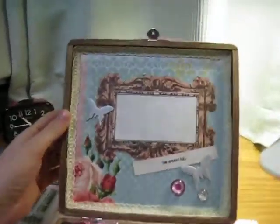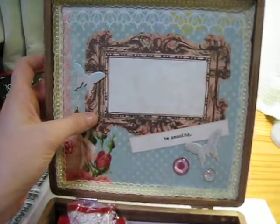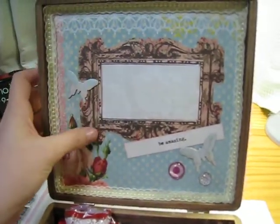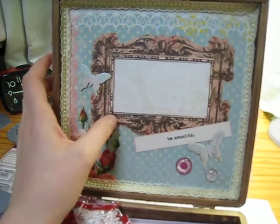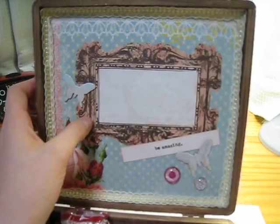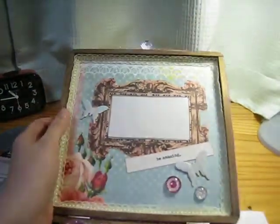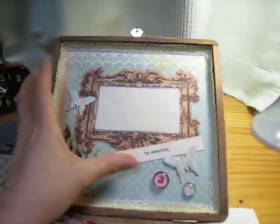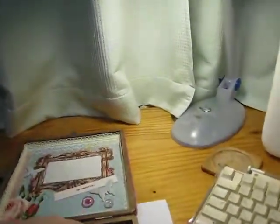Here it is — it's already filled with some goodies! I put this cool trim all around the inside. Then this was a Prima Madeline die cut note card, and I did the tattered rows all around the outside and left it plain. I didn't want to go ahead and select any pictures, so you can put a picture of you or you and your boyfriend, or something inspiring, or write a note. Then I used two butterflies from that same Pink Paisley chipboard box — I stained them with the same blue I used on the front Eiffel Tower. And I have some Prima envelopes in the corner. I love how that turned out.